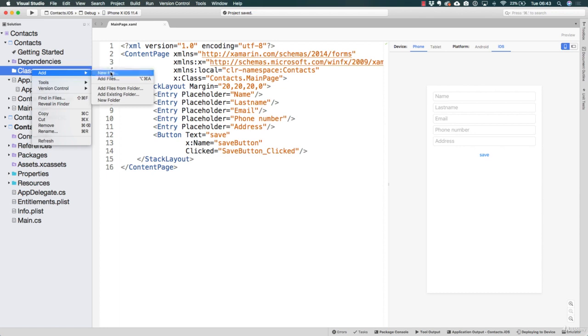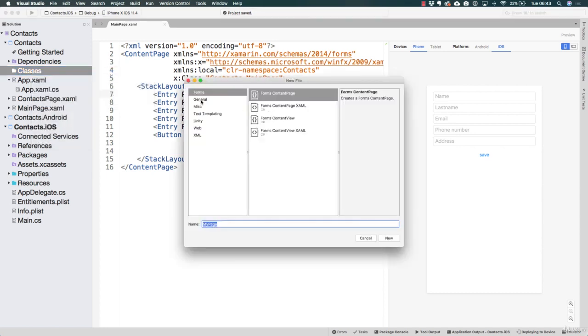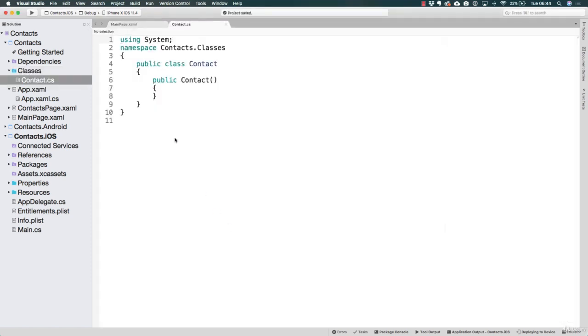And inside of the classes folder, I am going to add a new file and I am going to search for the empty class template. This is of course going to be a C# class. On Windows, by the way, you have the ability to add a class right away by right clicking on the folder, selecting add, and there you have a class option. Either way, we are going to be calling this Contact. And the new Contact class is going to be quickly created.